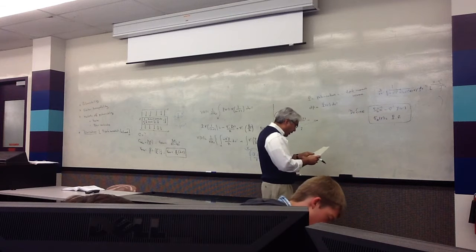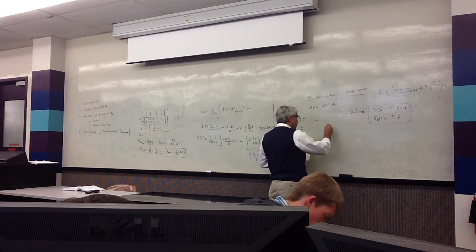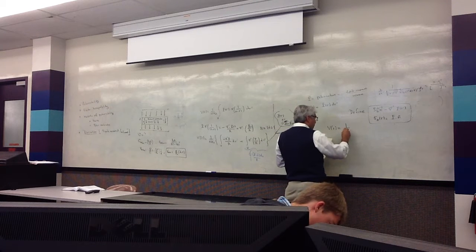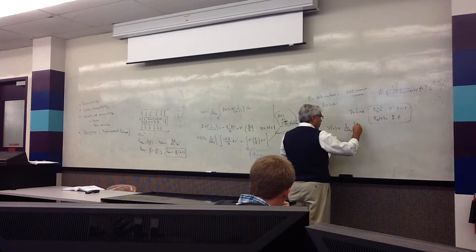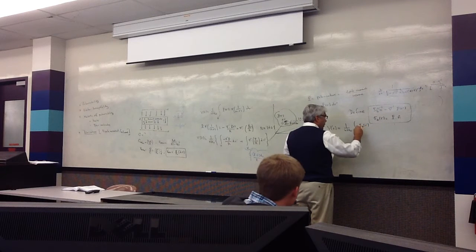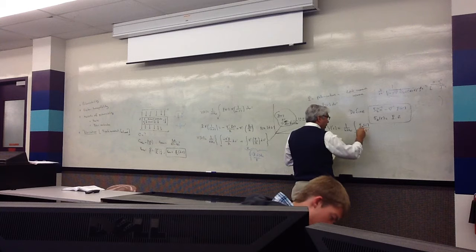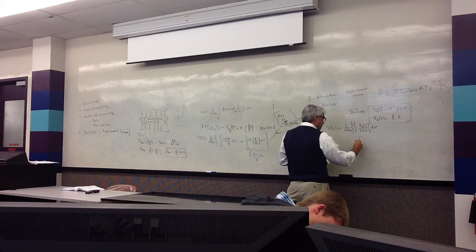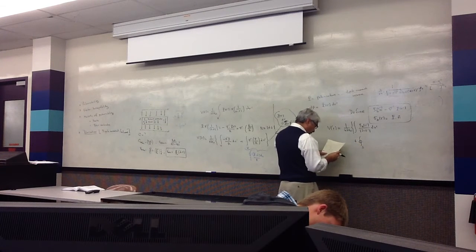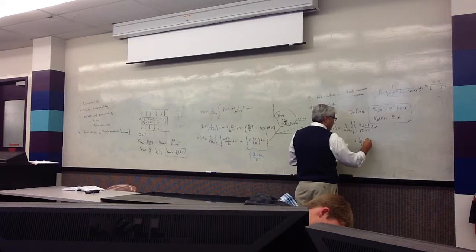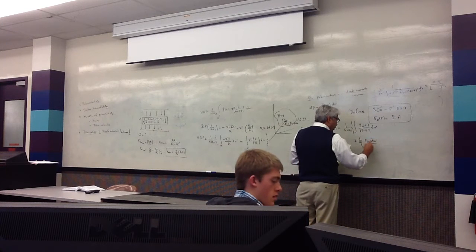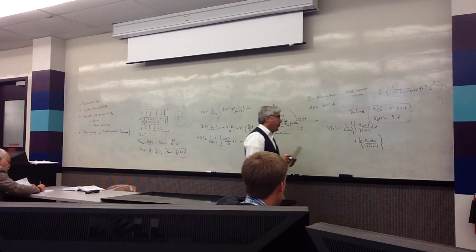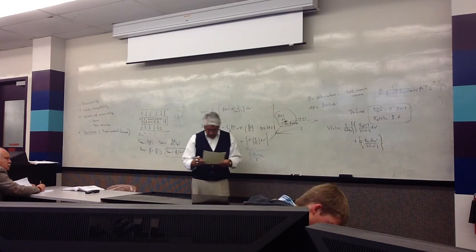So what we get then is phi of R, which I can write as 1 over 4 pi epsilon 0, the integral of rho bound of R prime over the magnitude of R minus R prime, dv prime, plus the integral over the surface enclosing this thing of sigma bound, dA prime over the magnitude of R minus R prime. This is what we get.